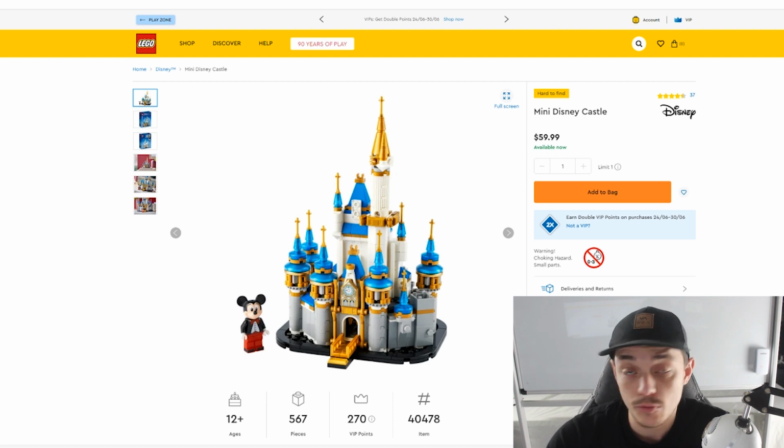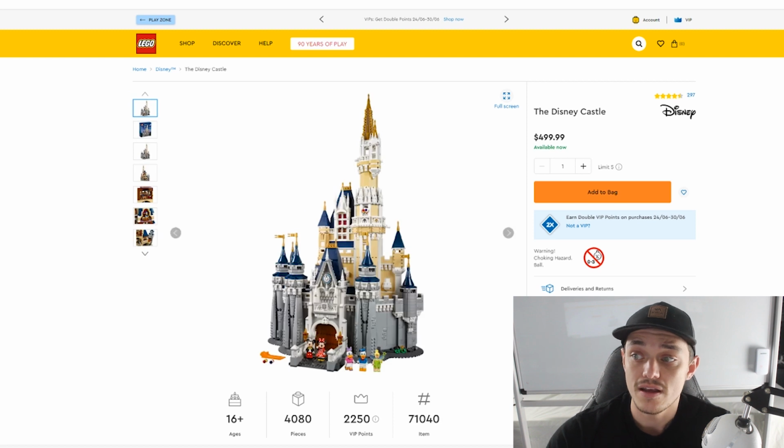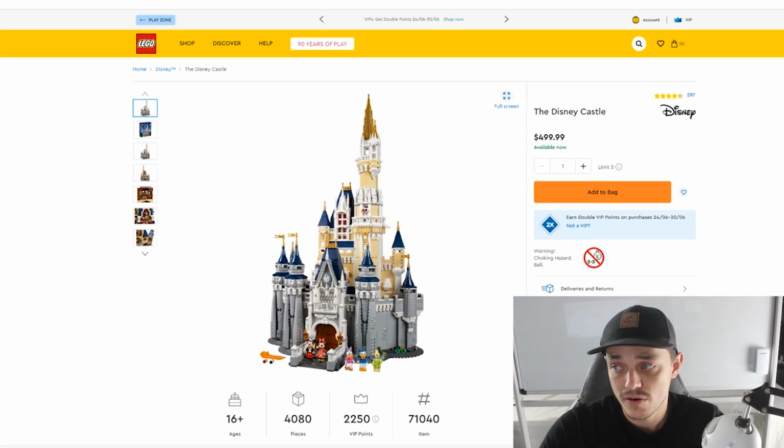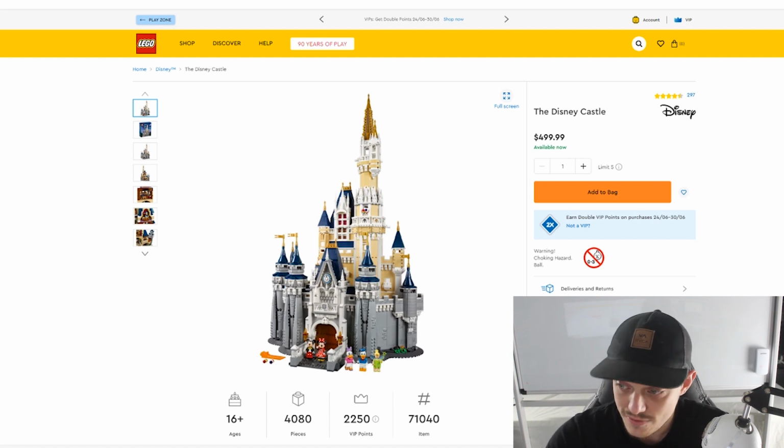You can still get this one available on the Lego website as well. So it does pair nicely with this one. So given all those factors, the Disney castle, very, very collectible, very good theme, I'm going to be giving this a ranking, collectability-wise, of 10 out of 10 as well. So, 2 in a row, 10 out of 10.